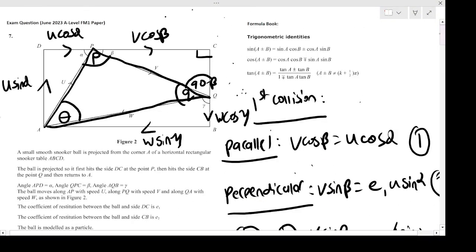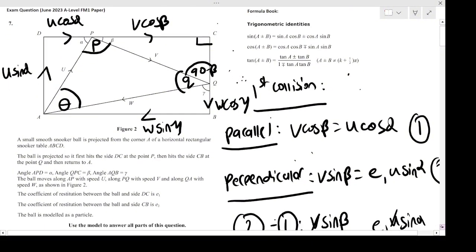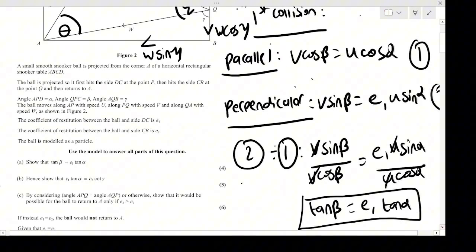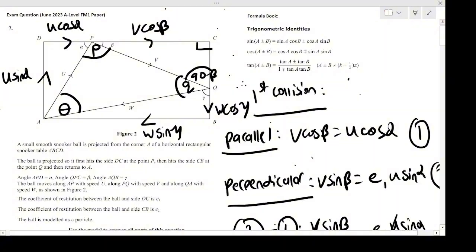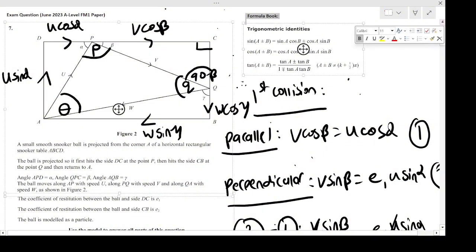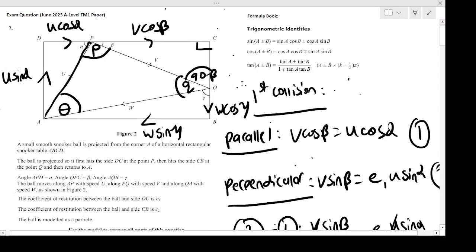Now this is where you need to have a bit of a brainwave, a bit of a eureka moment, okay? Because what we are saying is we want the ball to return back to A, right? If we want the ball to return back to where it started, in other words, we basically want this triangle to exist. If we create this triangle, as we just established, then it will go back to A.